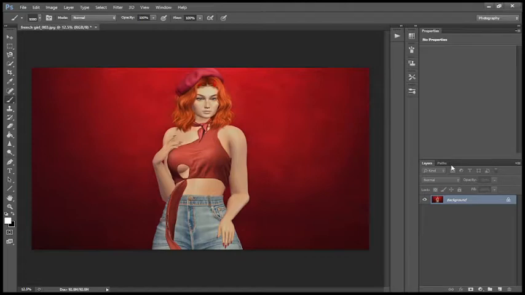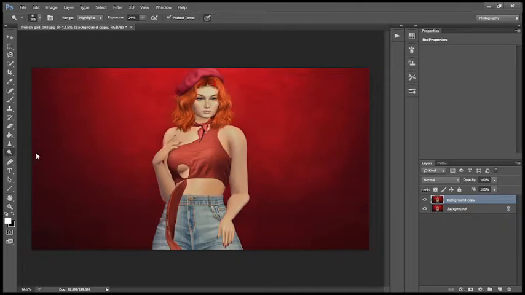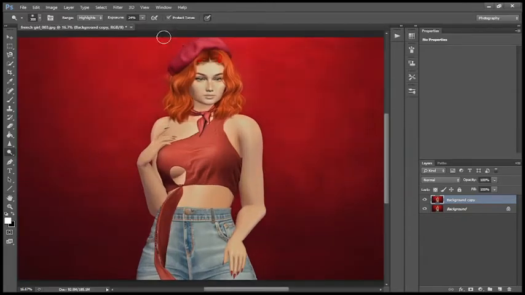So I'm going to start off with a new background layer, and what I firstly do is I go into the dodge and burn tool. So I start off with a small brush, and I really zoom into the picture, and what I tend to do is leave it on highlights. This is going to create some lights and some shadows when there isn't any.